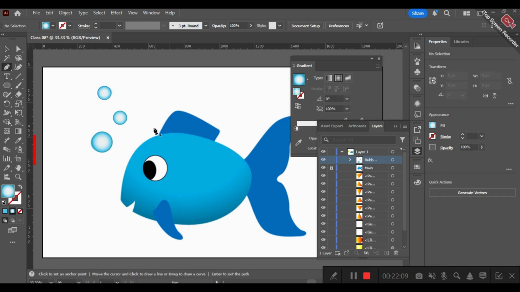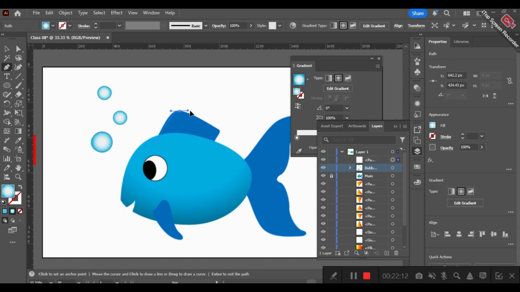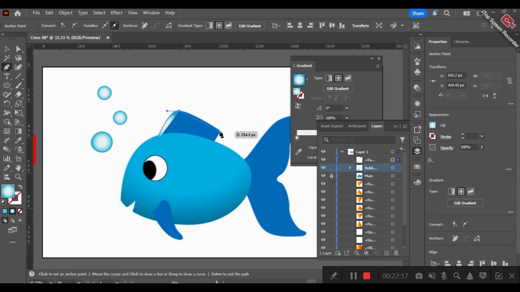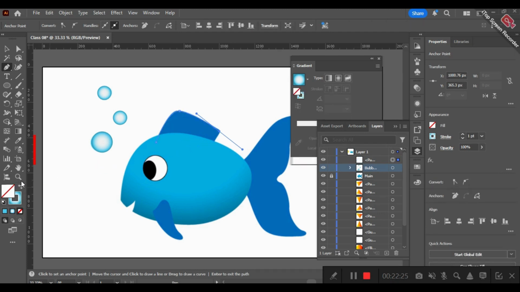Now I'm gonna take my pen tool. Now I'm gonna trace it like this. And remember, the thing that is behind the object should always be drawn first. And there's no problem if you make it wrong, because I can fix anything right here, right now.